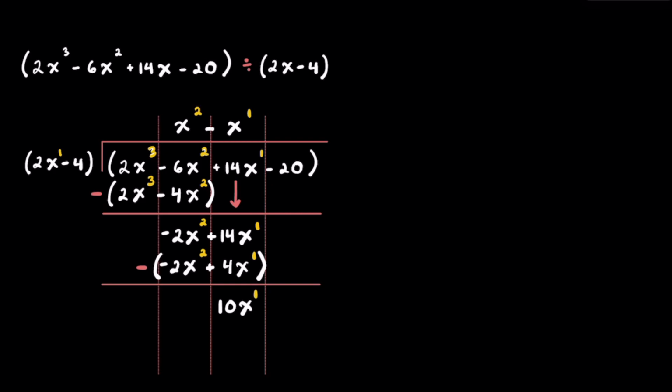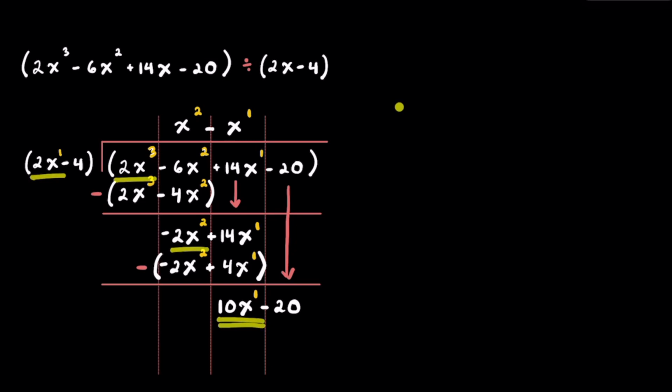All right, now that we've found our remainder, what we're going to do next is just bring down this minus 20, just like we did earlier, and then we're going to repeat the whole process one more time, it looks like. So earlier we got things to match this 2x to the third power, then we got things to match this negative 2x to the second power. Now we have to try to match this 10x to the first power. So the question is what are we going to multiply this 2x to the first power by so we get this 10x to the first power.